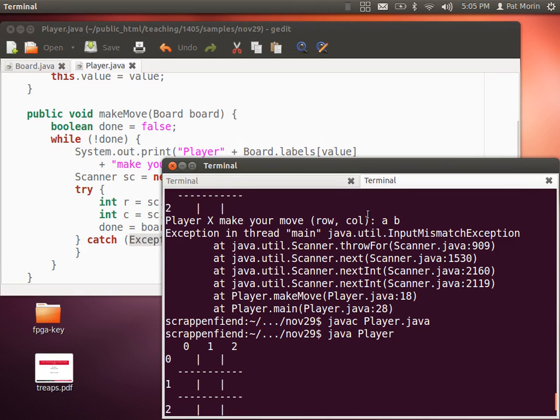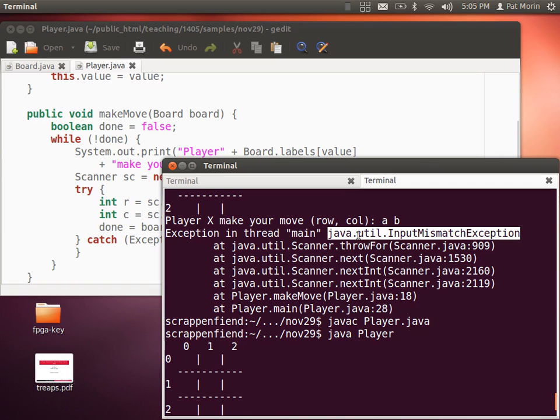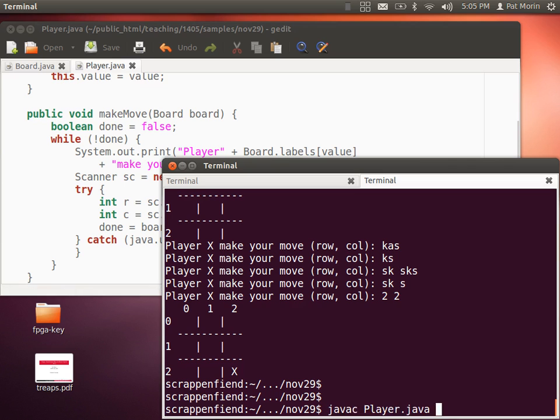And here I say exception because it's the superclass of all possible exceptions. So this will catch anything bad that happens. It's generally not a great idea. Usually you would just try and catch the ones that are more specific. So in this case, an input mismatch exception.